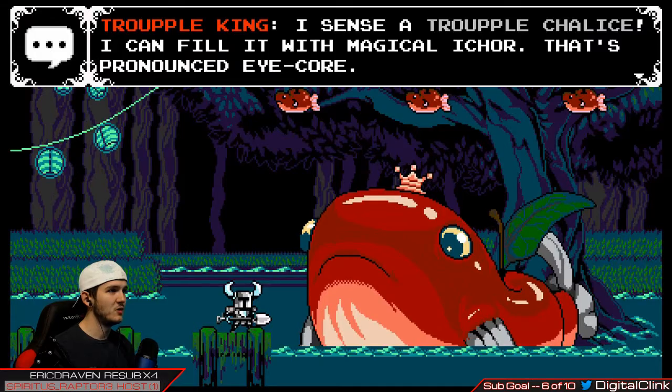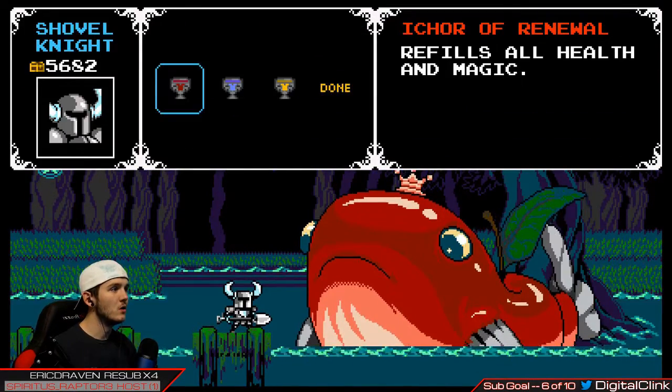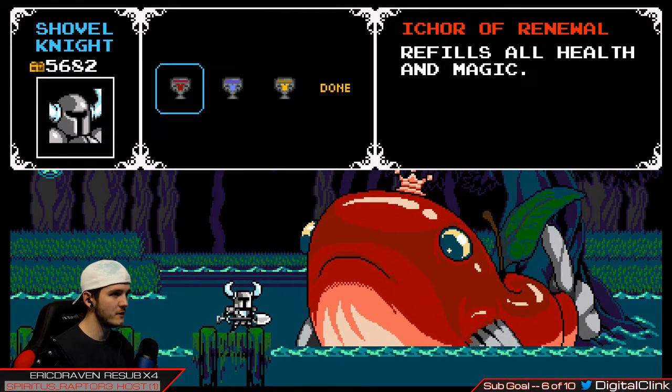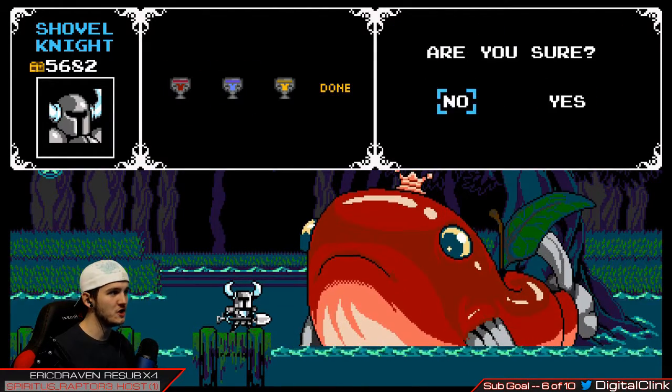the magical ichor, that's pronounced ichor. Choose your ichor wisely. So, if you have the Trowel Chalices, which I bought in one of the previous parts to this playthrough, you can fill them. And of course we want the health and magic one because, well, duh. And since we have two, you can get two of those.